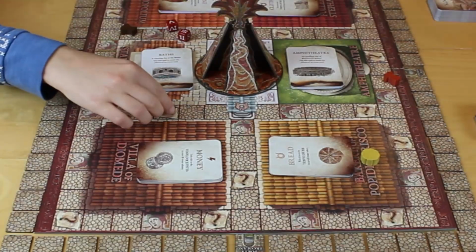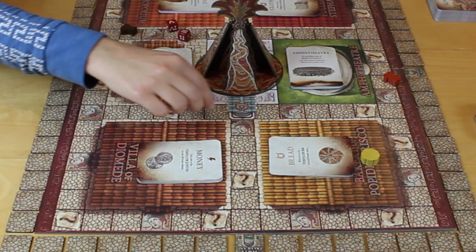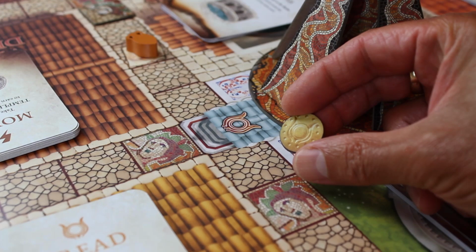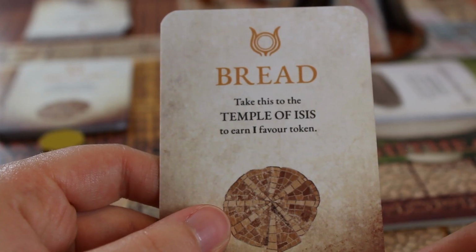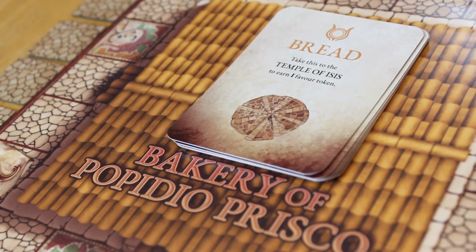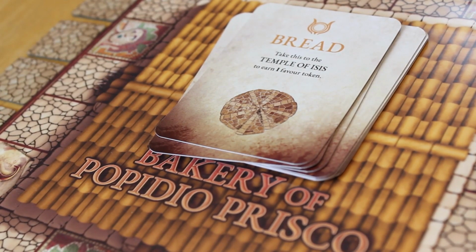You may move through a temple, but if you want to exchange your resources for favour tokens, you must stop there. Favour tokens are specific to certain temples. Refer to each resource card for how much it's worth and which temple to take it to. Resource cards can be placed back onto their original location after exchanging for tokens.